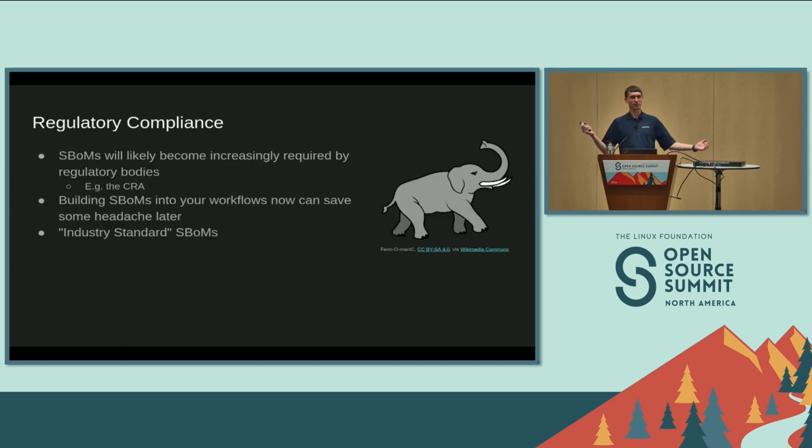And of course, the elephant in the room is regulatory compliance. So SBoMs are going to become increasingly required by regulatory bodies. The big example of this would be like the CRA. Building SBoMs into your workflow now can save you a lot of headache when these become required very soon.